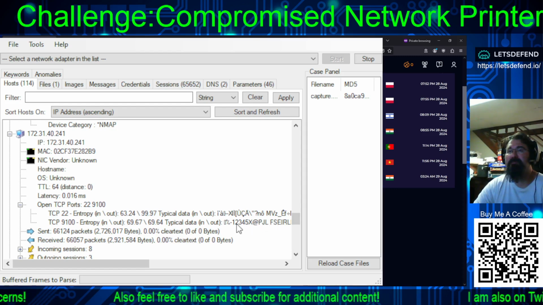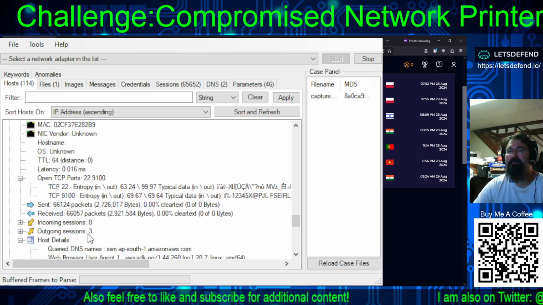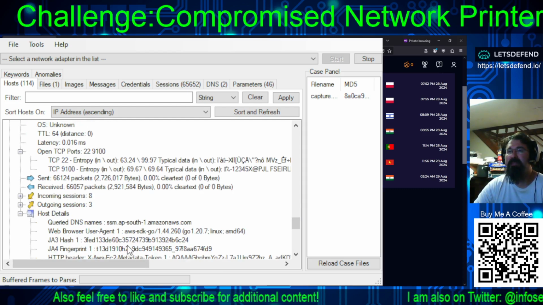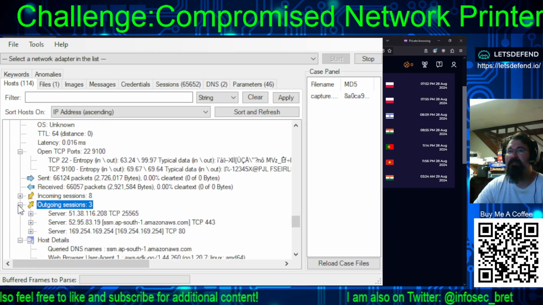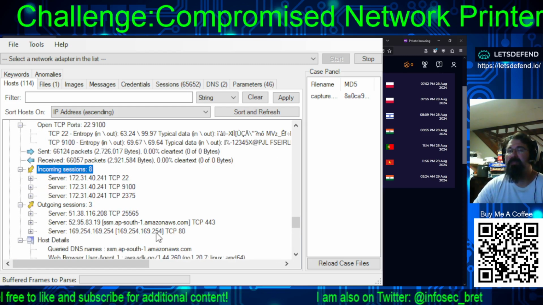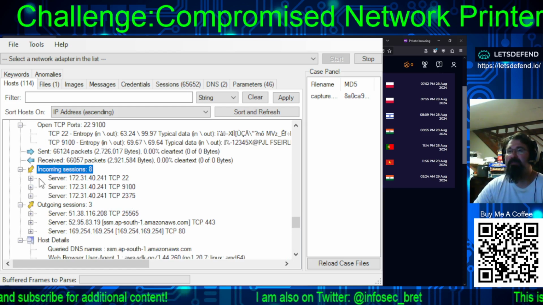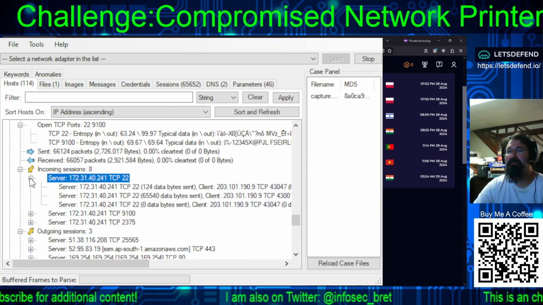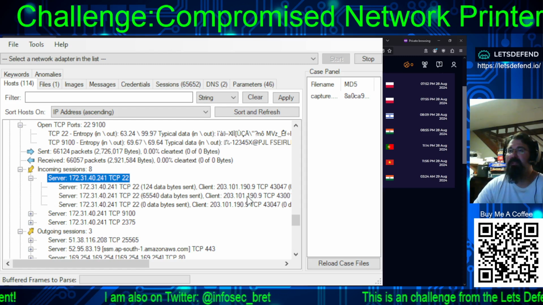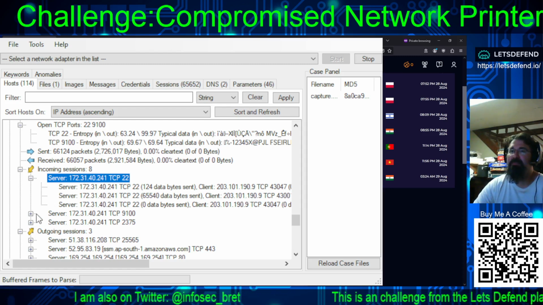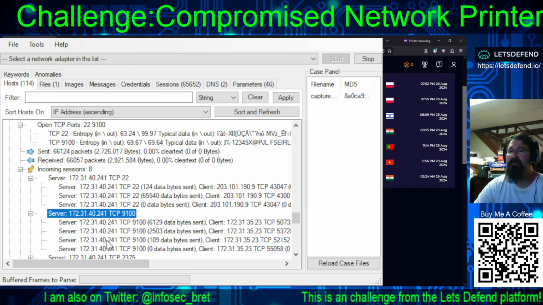So this one doesn't identify what the actual name is of the printer. No, it does not. But then we have basically the ongoing sessions, 22, 9100. Wait, there were sessions to themselves, and then we get the clients of 203.10, 101, 190.9, which may come back at a later date.